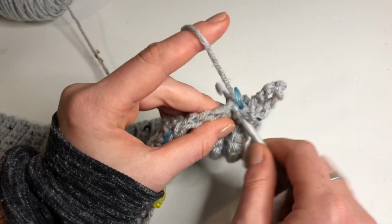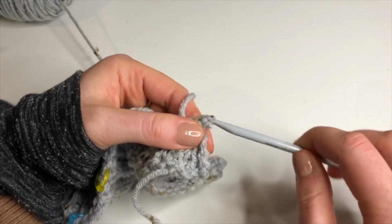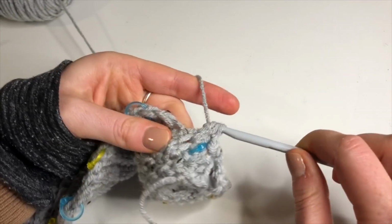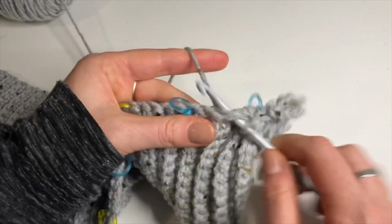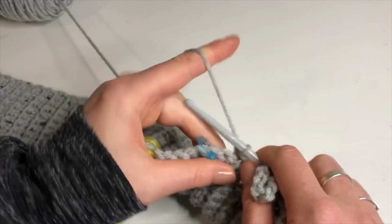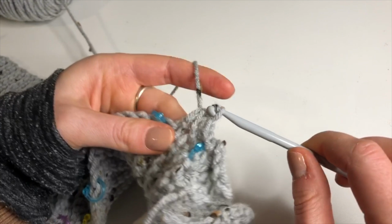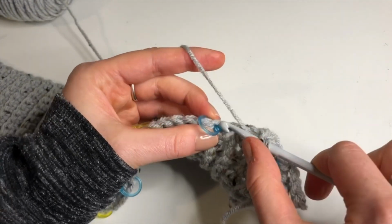Now you're going to continue by doing a half double crochet into the next 4 stitches. So you'll see we're going to do one of those chain loop stitches on every 5th stitch. So do 4 normal half double crochets, and when we get to the 5th one, we're still going to do a half double crochet, but we're going to do 8 chains and make it into a loop.